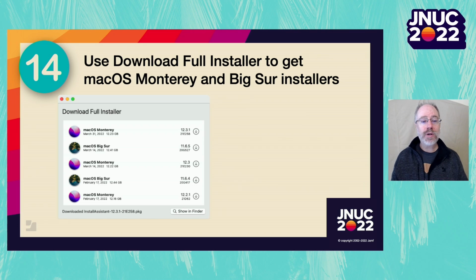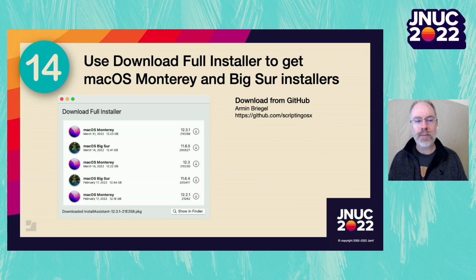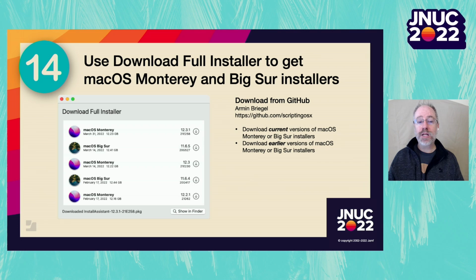Number 14. I love utilities for macOS, and here's one of my favorites. Instead of opening the Mac App Store and downloading a macOS installer, use Armin Briegel's Download Full Installer app. It's free, and it's posted on his GitHub page. It does one thing really, really well. It allows you to download any of the current supported macOS installers for Monterey and Big Sur.